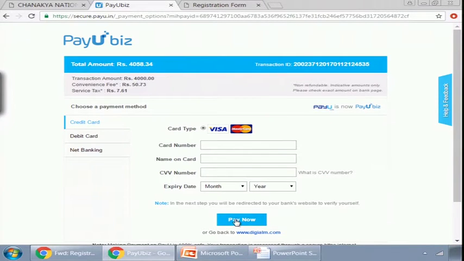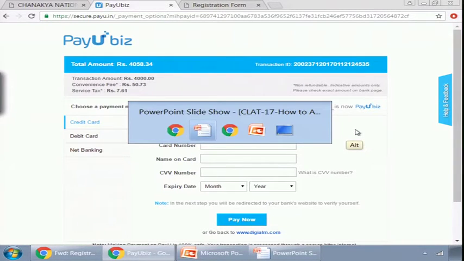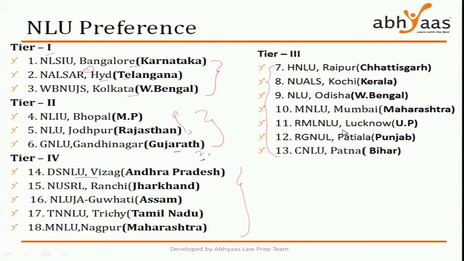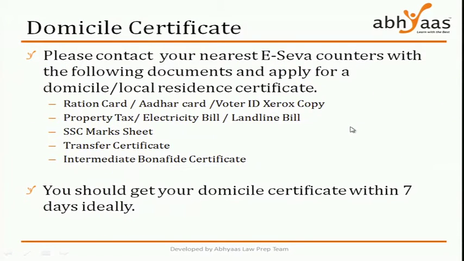Okay, this is all about how you pay and how you fill your application form. Once this is done, an SMS and an email will be sent to the logins which you have specified before. Okay, we are done with this.